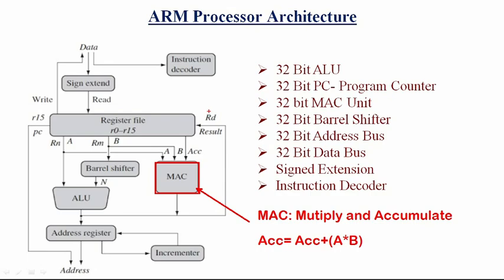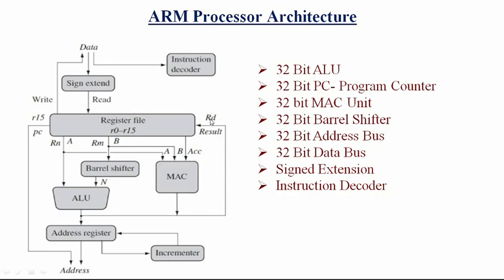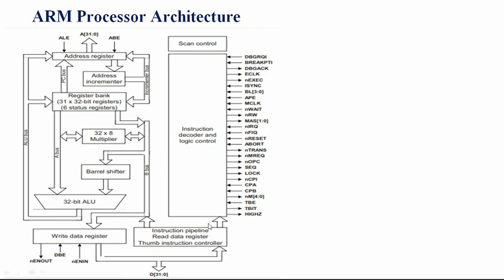Now we will go to the next slide. We have some more information about the architecture that we'll also discuss. This diagram gives a little more clarity on the architecture. I want to explain something about the address bus and data bus. In the address bus, I told you the address bus is 32-bit.